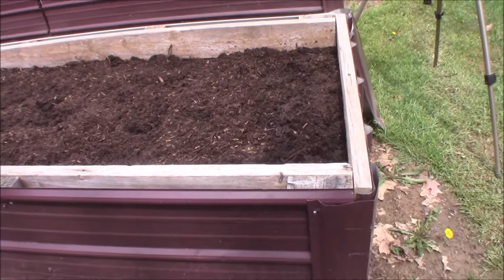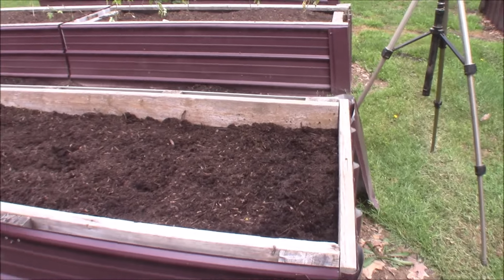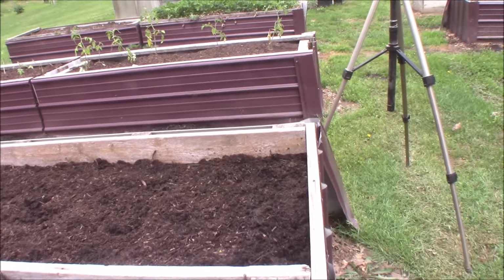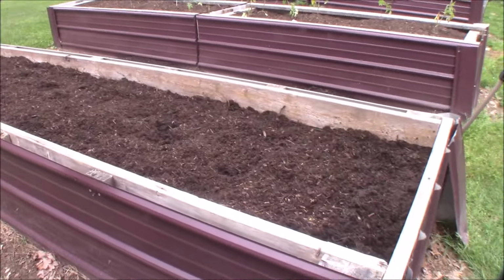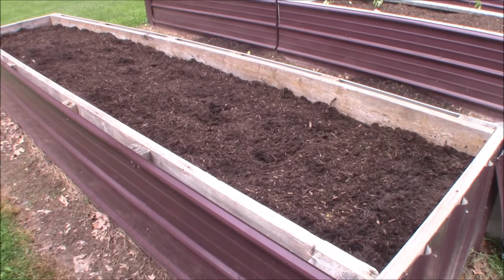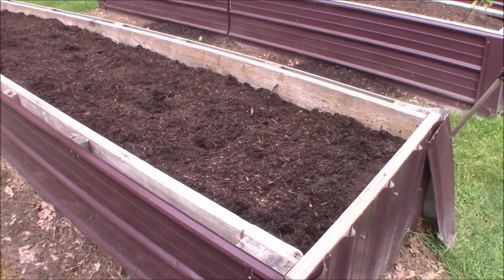The price they put on a bag of potting soil is ridiculous now around here, and fertilizer. So I just said heck with it. I can get them plants for $1.29 each, and they're 2 foot tall. But anyway, I'm gonna shut this down long enough to put it on the tripod, and then we'll get back to watching me plant these in the raised bed, in the compost.